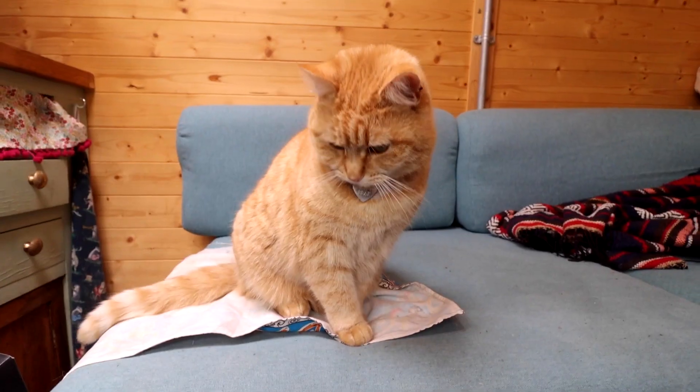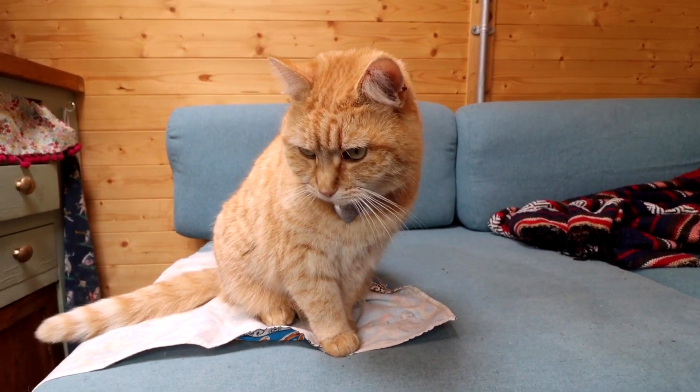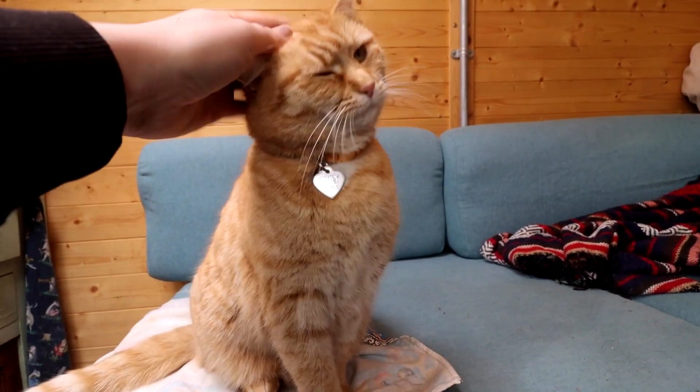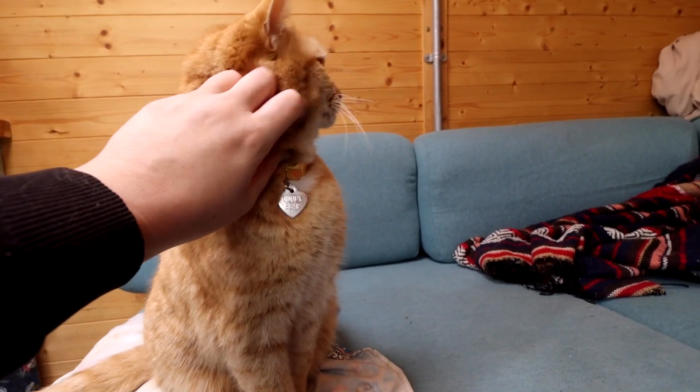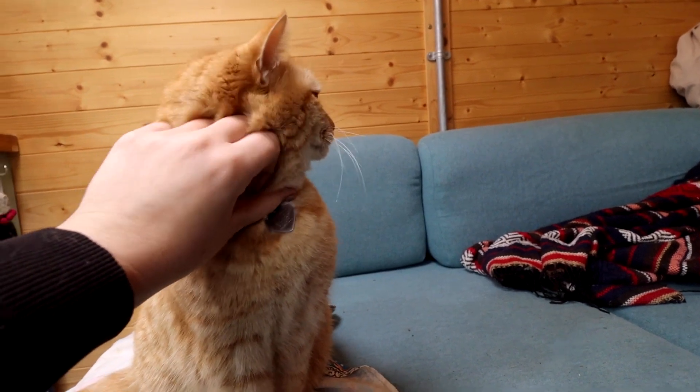Gingy and I have been staying in the van together so she can have a break from Fernando and heal well — she also can't go outside. You might be able to hear her scratching on her favorite cupboard, which is her food cupboard. She's been really spoiled with about three cat sachets in the last 12 hours. I'm happy to say she's sitting up a lot more normally than yesterday and it's really lovely to see her moving around again. The painkillers are obviously working — it's amazing to see how much she's bounced back.